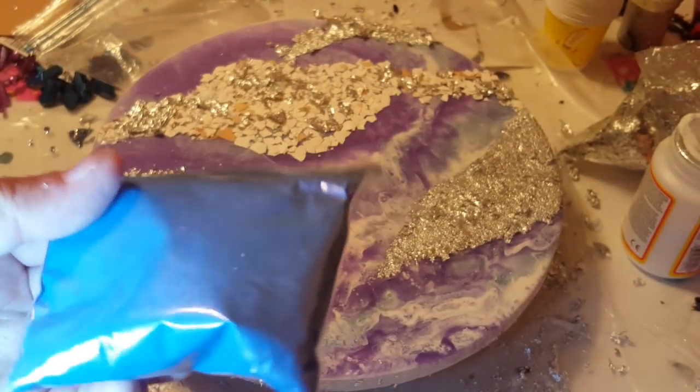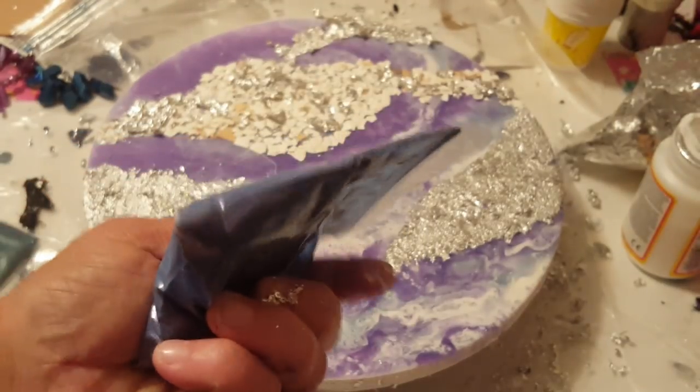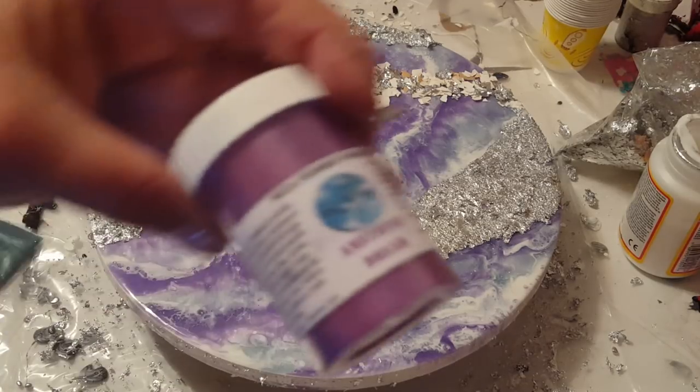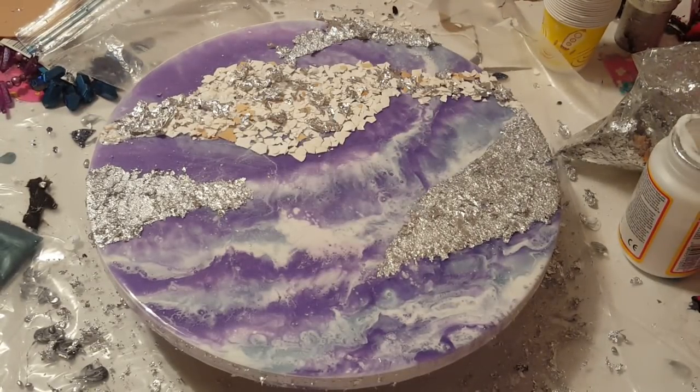I don't think you could see it good. No, it looks turquoise. Anyway, it's really, really pretty color. So I'm going to be using that. I'm going to be using Amethyst Dream by Larez. And then I know I'm going to use White, which will be the Angel White by Larez. And Molten Silver by Larez. Those are the colors so far.